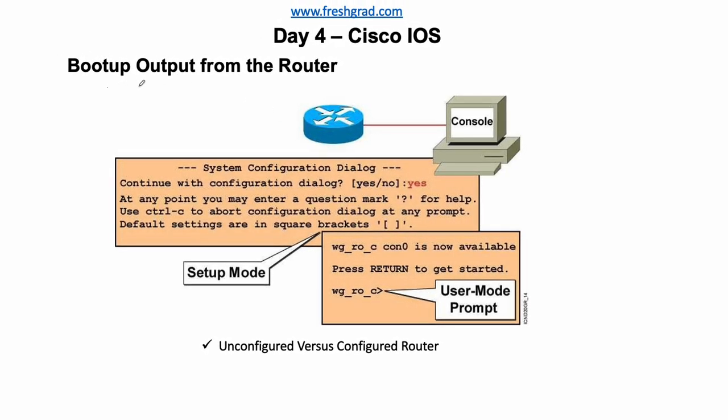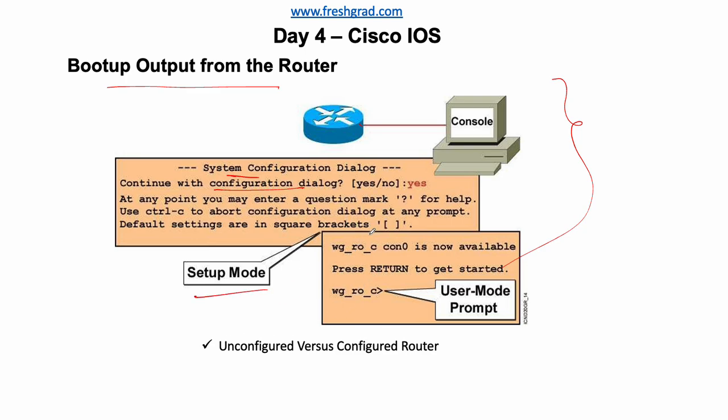This is the boot up output from the router. When you load the configuration on your laptop, or when you are connected to the console cable, this is what you will see in your console when you boot up. It's very important to see. I will show you in the lab, and you can practice as well on your laptop by setting up a virtual environment. It's very easy and very fun to do.